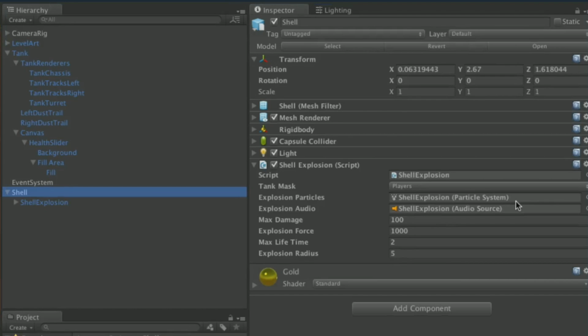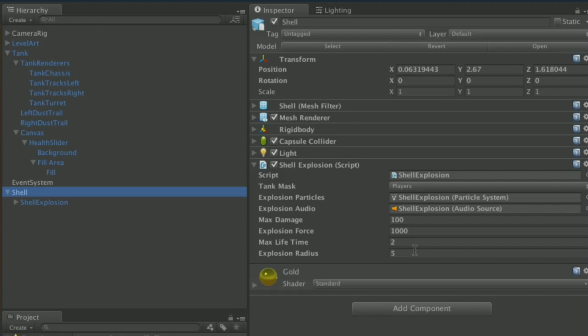Then the other stuff that we've set up there, it's set up based on the game that we wanted to make. If we get to the end of the day and you want to have a huge amount of damage, you want to have one-shot kills, then you just up the maximum damage or add the explosion force and the tanks just get flung all the way off the screen. You can do that stuff. Obviously up the explosion radius as well. You can play around with that. For now, let's stick with these values, see how we like that.